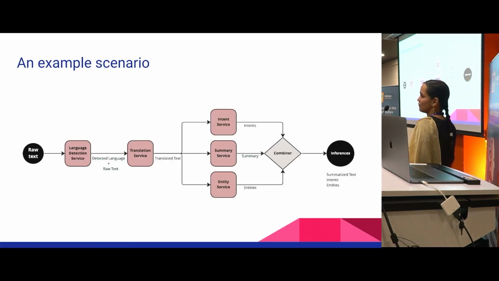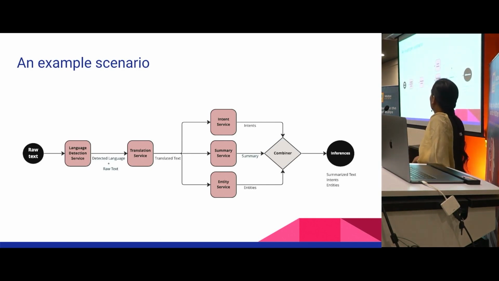So this is the ML pipeline which is generally used to solve this problem. Here, the raw text means all the conversation that happened in the session just before this session started. And what we are trying to give is a summary of the conversation and the highlight intents and entities. Right? As you can expect, all these three are parallel services: parallel intent, summary, and entity services.